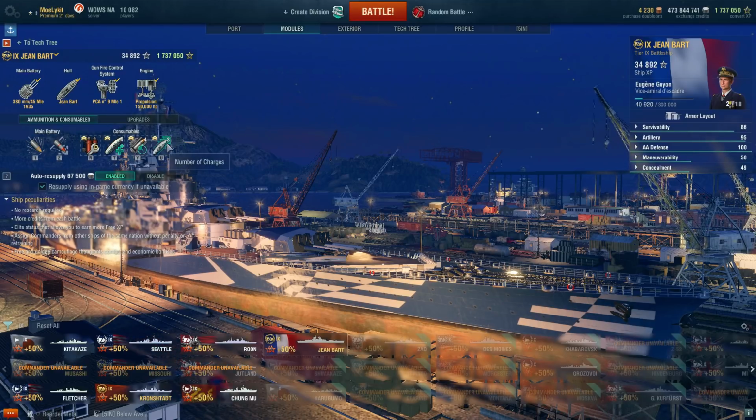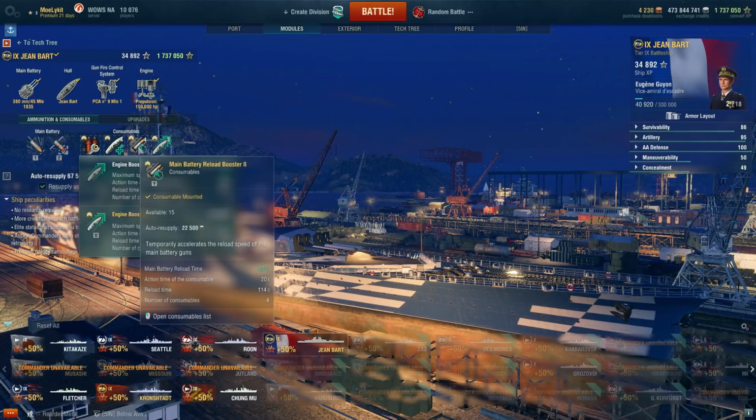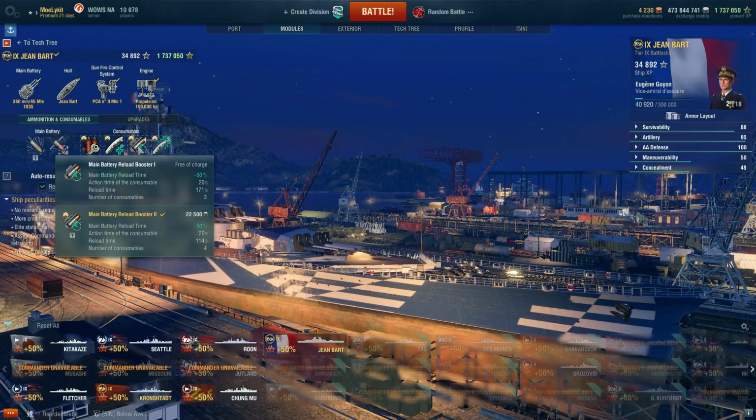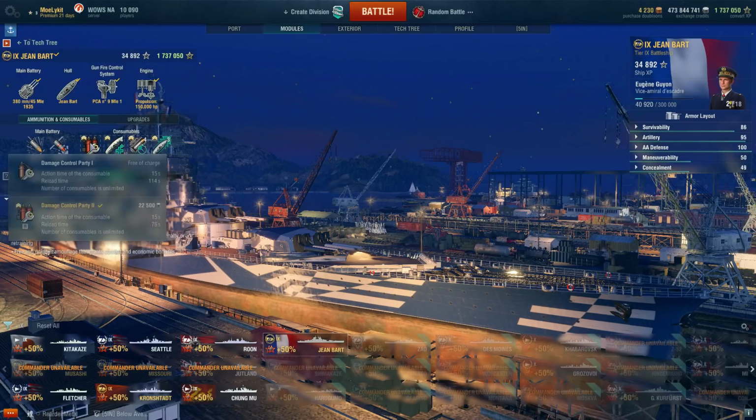Looking at the premium consumables, of course we're going to go with a premium on all slots. We've got your typical engine boost, gives you an 8% boost to your top speed, and the bread and butter of the Bart, the main battery reload booster. 50% reduction in reload time on the main battery for 20 seconds. It's the bread and butter, one-trick pony. Repair party, meh. Of course, damage control.